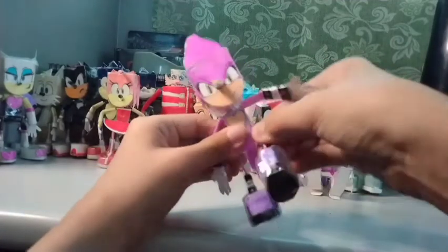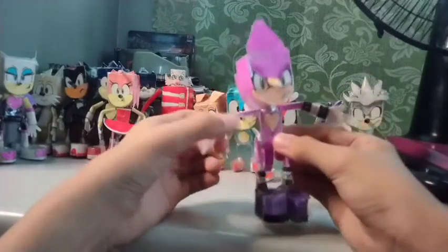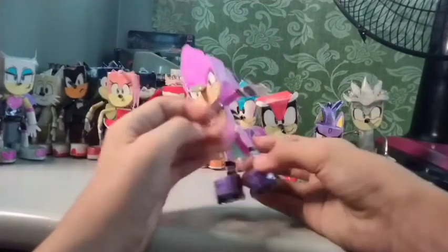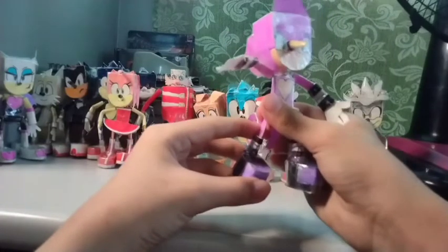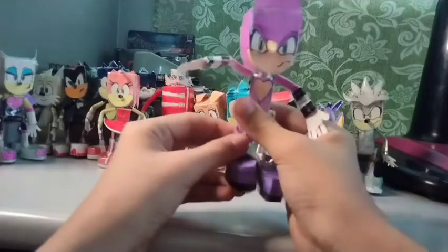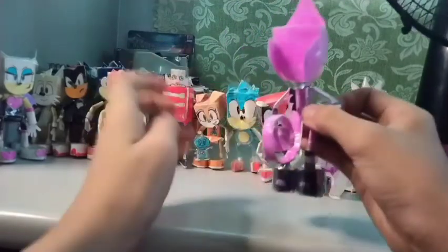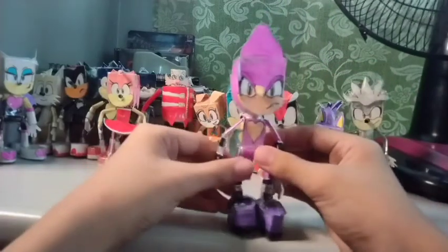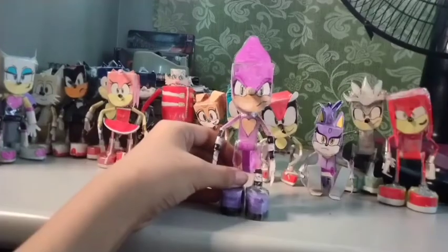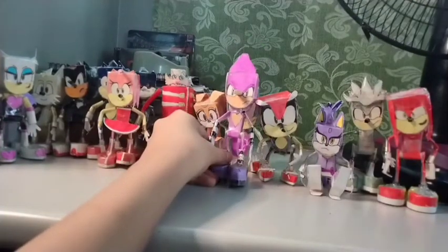You can't move his legs anywhere you want because I added cardboard in it — if I only made it bendable it's not gonna stand up. It also has some knee joints but they're not very sturdy. He also has his tail on the back and spikes, and it took me like three hours to make this guy. This is what he looks like with the rest of the Sonic paper figures.